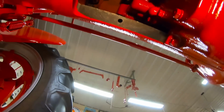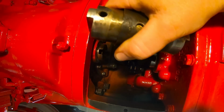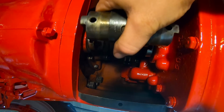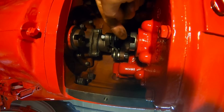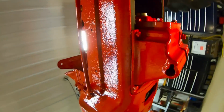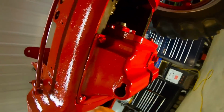All right, everybody, we're under the tractor still. We're just about out of time for today, but a couple more pieces to talk about before we split. This is normally the point where I would put the drive coupling in between the counter shaft of the transmission here and the input lug of the hydraulic pump. But because I'm pretty much done with the hydraulics on this tractor, at least for the foreseeable future, I'm not going to throw that coupling in.